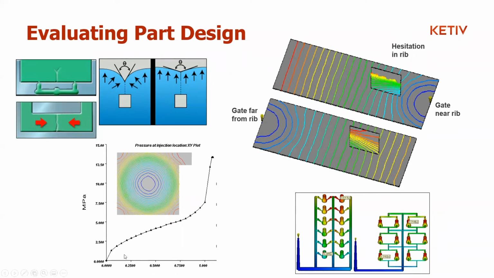As you can see, this curve here is fairly smooth. There are some slight ups and downs here, but for the most part, you can consider this to be a constant pressure gradient. The only areas where you see pressure spikes are at the start and at the end of the process, and that is expected. If you see pressure spikes in between during the filling process, then that typically indicates that there is a problem with the flow balance.